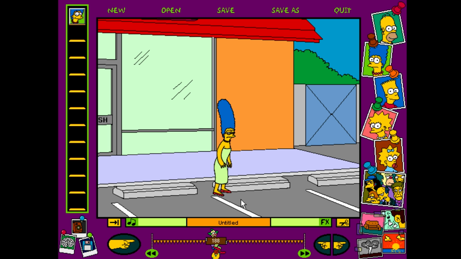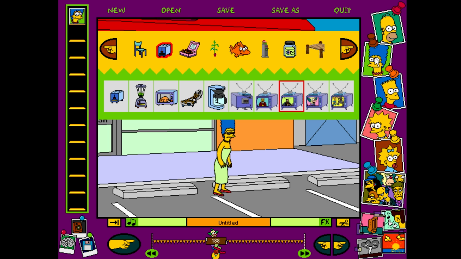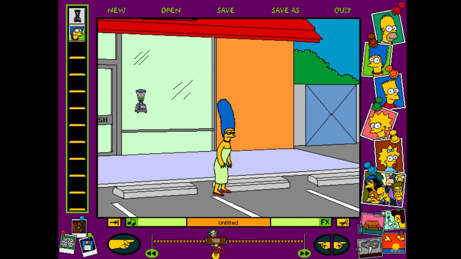And you can do all of what I've just said with props as well. So you can do it with characters, but you can also do it with a blender. So let's get a blender, and then we're going to shift. Maybe there's like a little blender that whizzes past. Why not? There you go. Now I've added a blender. What's it doing? We'll never know.